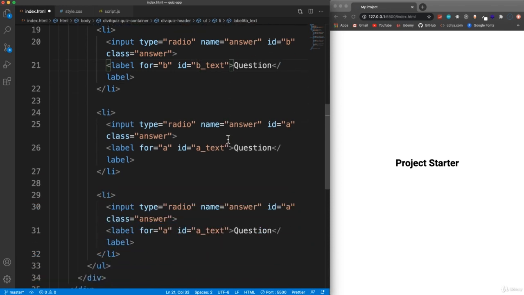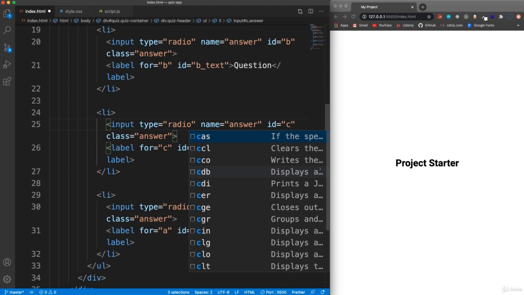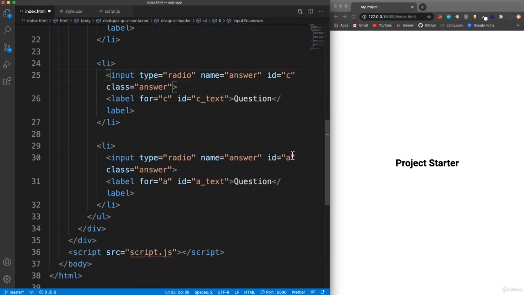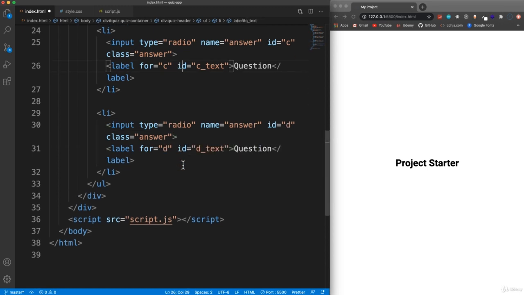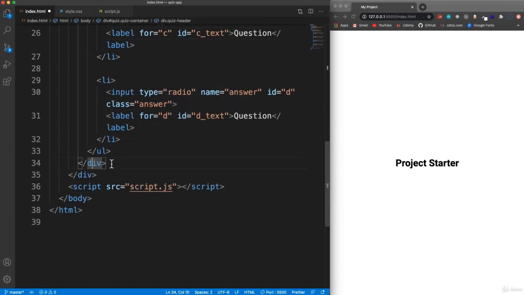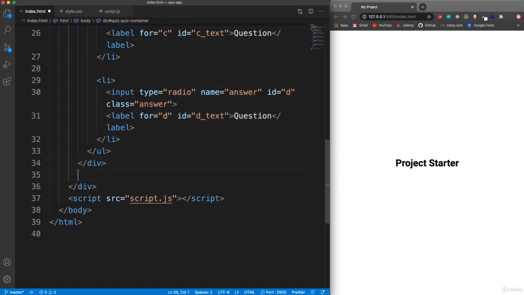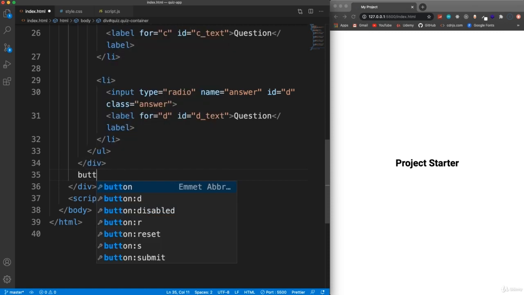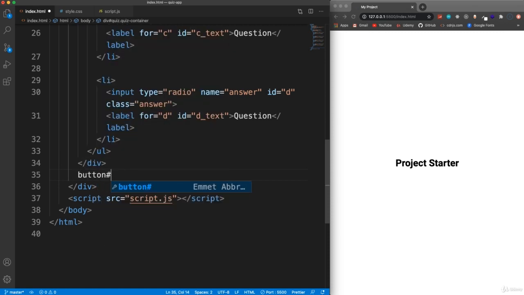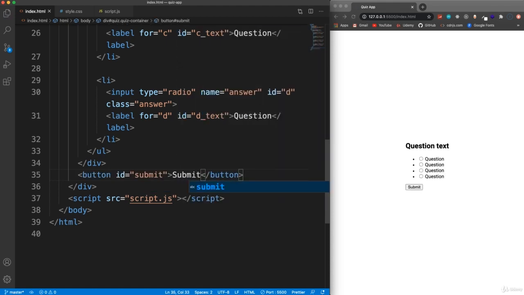And then we want to do the same here, so let's go here, here, and here, and let's change that to C, and then we'll go here, here, and here, and that's going to be D. Okay, and then we want a submit button. That's going to go outside of the header, so right here, and let's add a button. We're going to give this an ID of submit, and we'll say submit.